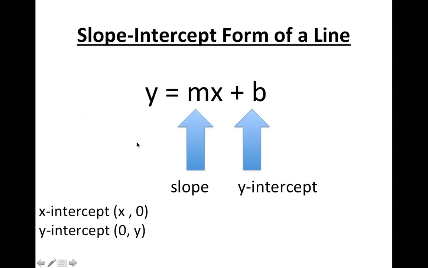Alright, finally into graphing our equation of a line. This is the most common, y equals mx plus b. We already talked about the slope and the y-intercept. Slope is where we move our point, and b is where we start our graph. Remember, on the y-intercept, the vertical axis. And we can also talk about, from our vocab, our x-intercept and y-intercept. Again, for your x-intercept, we're going to be on the x-axis. We'll have any number for x, and your y will always be 0. And then flip it for your y-intercept. Since we'll be on the y-axis, that means our x value will be 0.